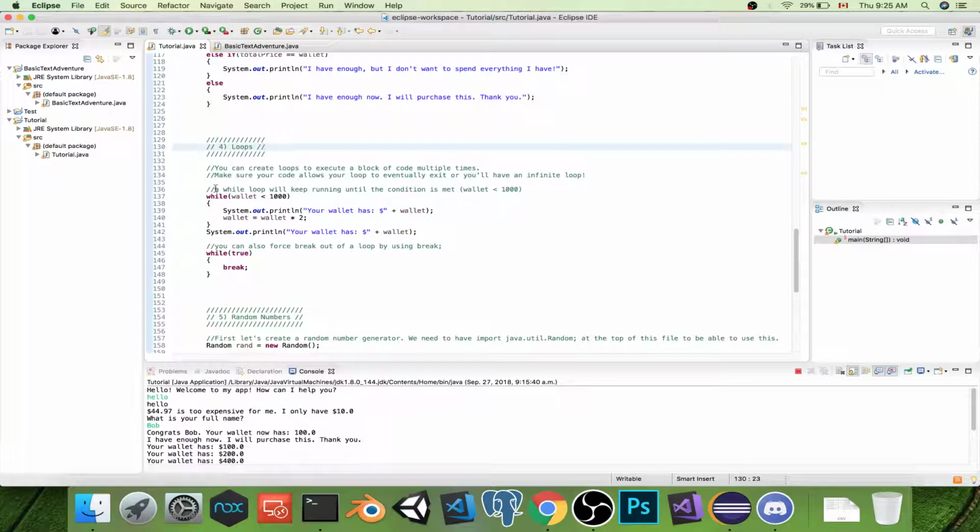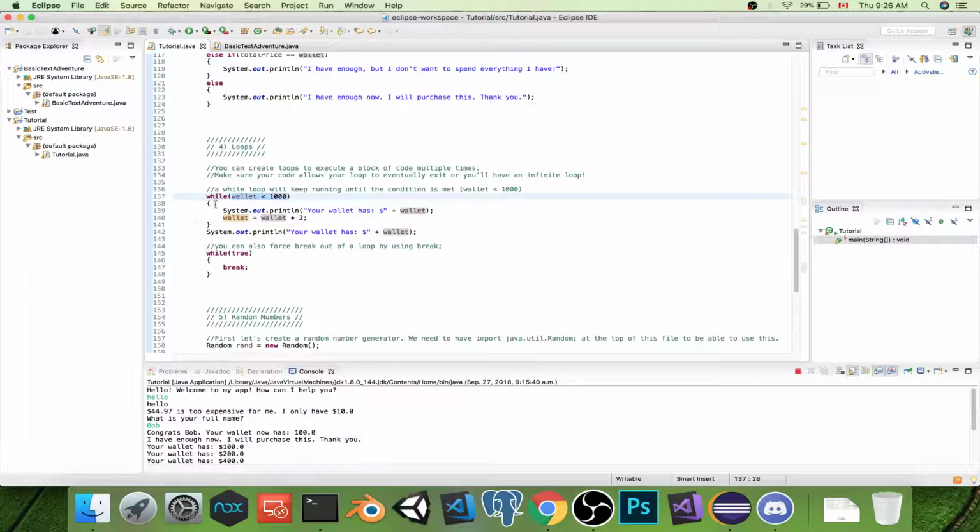So a loop is a way to execute the same code multiple times. We're going to look at just one specific kind of loop in this tutorial, which is the while loop. Now the while loop takes in a condition similar to an if statement. So as long as this condition is met, when you get to the end of the while loop, the end of these curly braces, you'll come back to the start here and execute that again until this condition is false.